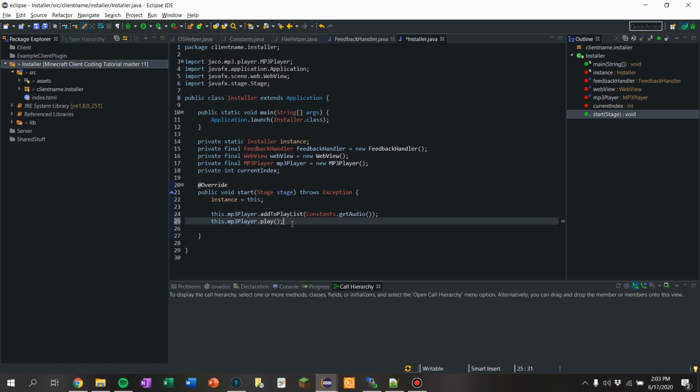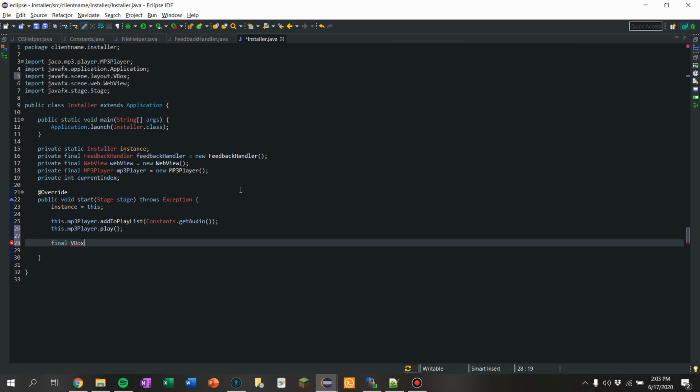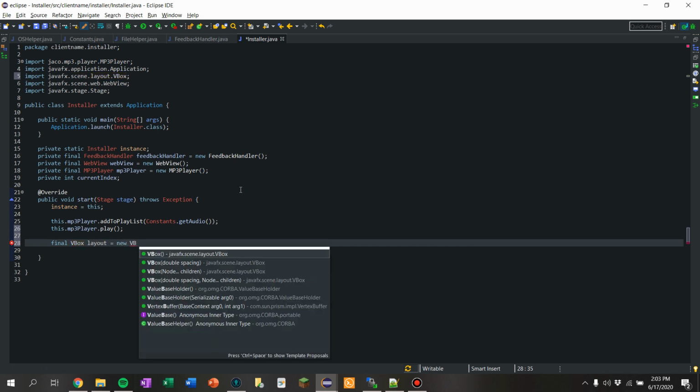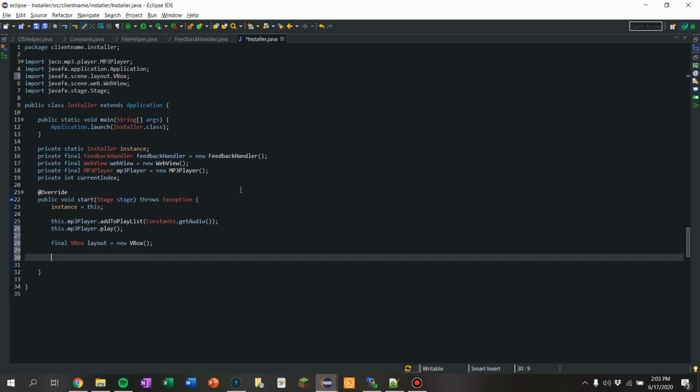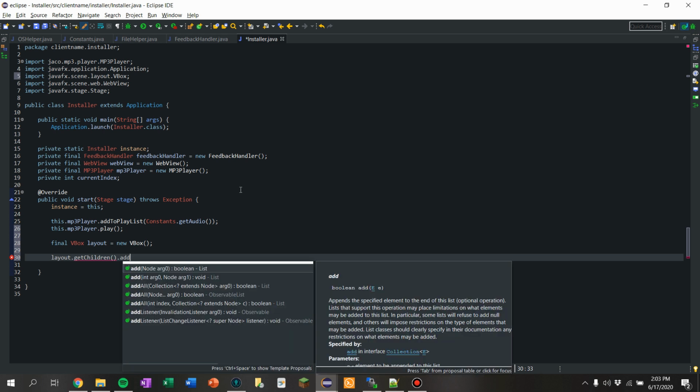What was I saying? Yeah, okay, so now we have the music that should play when the client starts up. Now what I'm going to do, let me just make this full screen, is I'm going to do VBox, and I'm just going to make a layout is new VBox, and then we're going to do layout dot get children dot add.